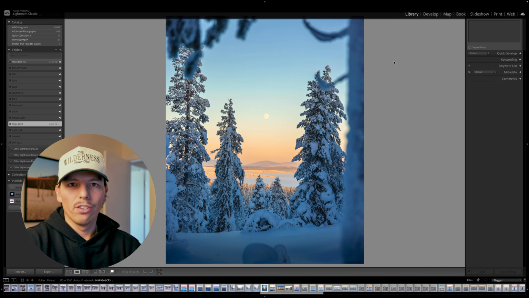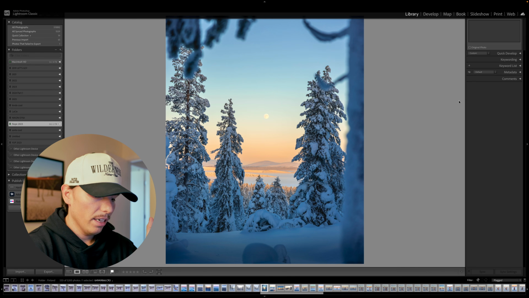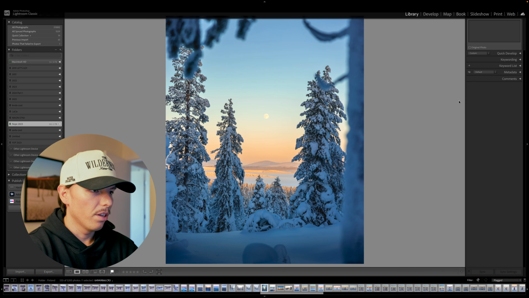It wasn't a perfect sunset or a perfect sunrise. But this time of year in Finland, the sun is really low. The light is just good most of the time when you do get sun. So let's get into it. This is what it looked like after my edit. This is what I've posted on my Instagram. You might have seen, maybe not. If you haven't, there it is.